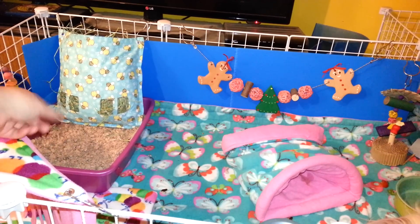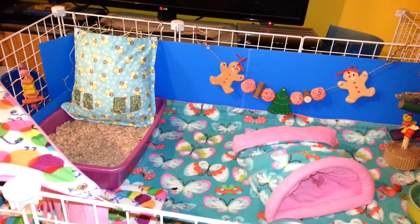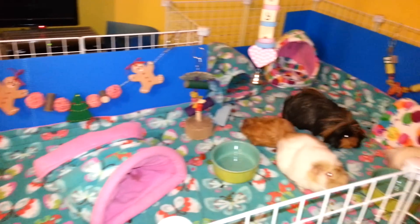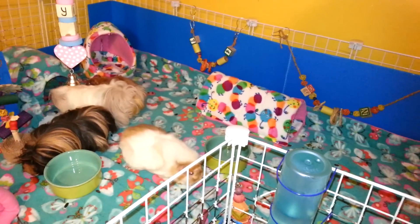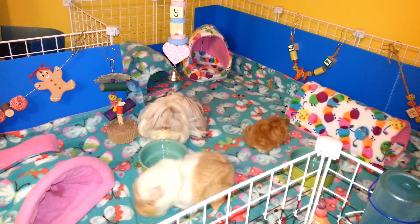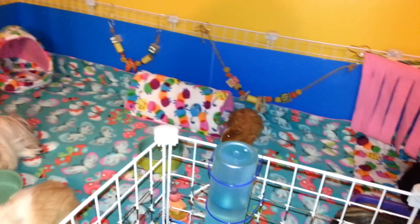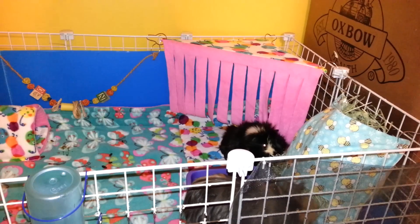The bedding I have in my boxes is just the Arm & Hammer, like knockoff Carefresh. It works. So yeah, that is like a bug-themed cage — I'm not really quite sure since they got the bumblebee bags, caterpillars, and butterflies. I think tomato was a bad thing to give them on the first day of having a clean cage, because of course they have seeds everywhere on the fleece — so that's great. Daisy is making a giant mess all over her fur. And back to hay of course — all they care about is their hay. When I clean a cage, all they care about is me filling up their new hay bags and putting them in.